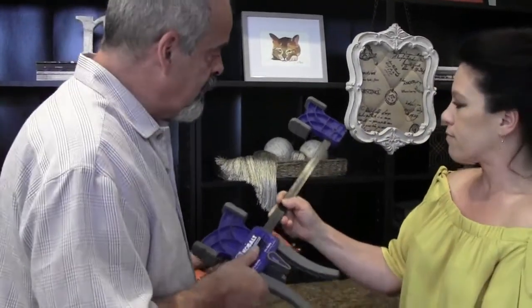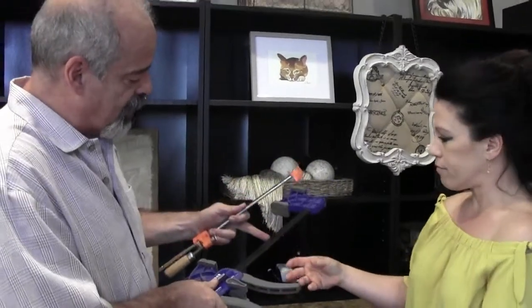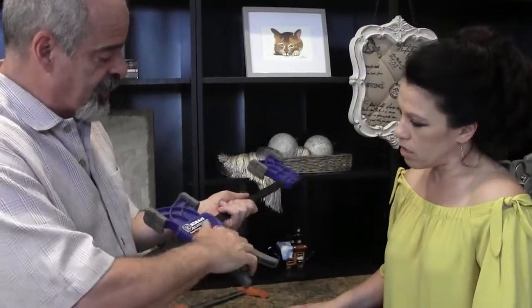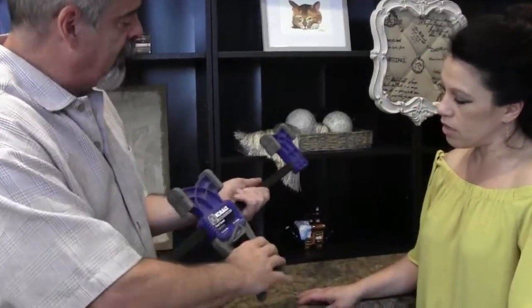This one looks a little familiar to me. You know, I have a lot of clamps in our workshop, and they're great because they're trigger fed, and you can kind of squeeze things together with one hand. You've got a little lever here that's a little bit different than mine. And what do you use this one for? This is just like this because it has a bar. So this is a bar clamp and this is a bar clamp. But like you said, this is the type of thing that you can just squeeze together and it'll clamp.